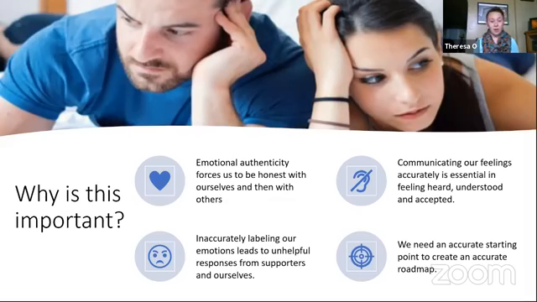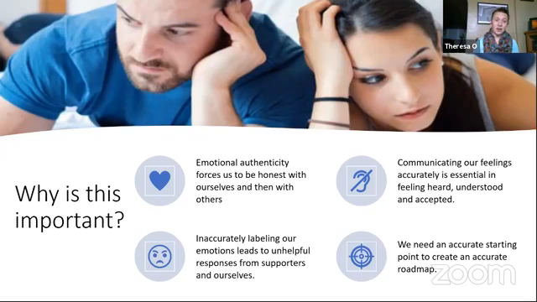Another important part of working on labeling comes from the knowledge that, just like with the knee pain, if we don't know what's going on, we don't really know how to respond to it. And not only do we not know how to respond to it as ourselves, but it's also really hard to know what support we need from other people, especially our family members and friends, if we don't really know what's going on either. So that gives our family members and supporters a way to help figure out where do we go. Communicating your feelings accurately is also a big part of being heard and understood.